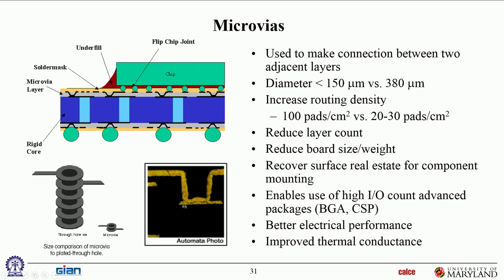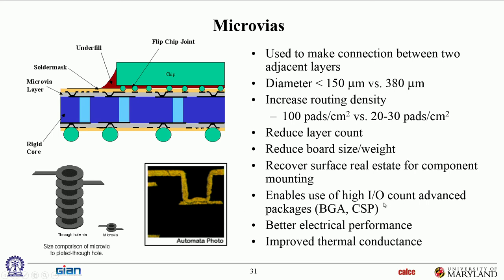Here's a cross-section through an actual micro via. You can see there's a pad on the lower layer, and then the micro via is formed on top of that pad. So what you would do is build this layer, build the pads, the metallization on that. Then you would spin coat the next layer. You would drill down over there, either with laser drilling or with chemical etching. And then you would plate that to make the micro via. So that's the typical process.